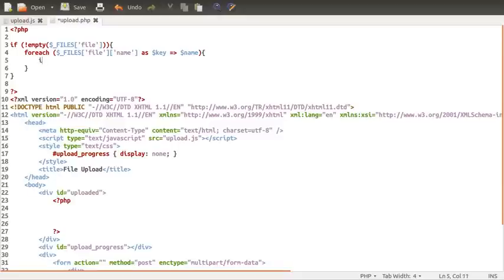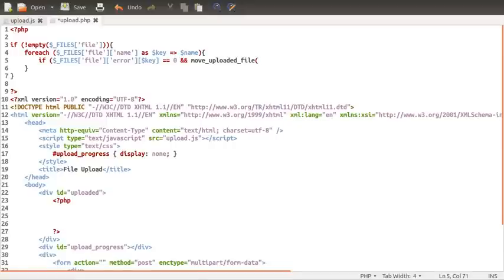So we'll just do if $_FILES['file']['error'][$key] is equal to 0, which means success, and move_uploaded_file, which is the function used to move a file that has been uploaded to a folder or location you're choosing.